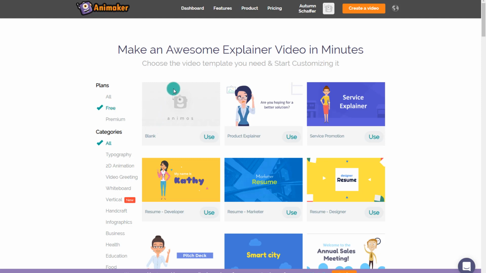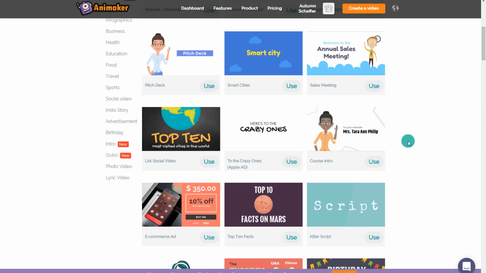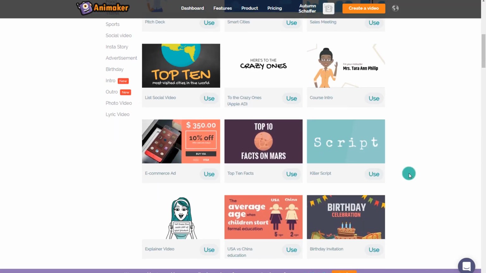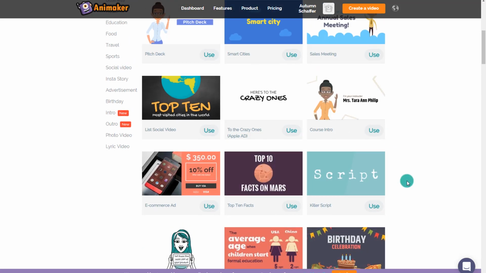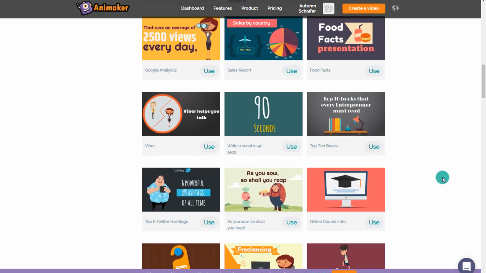You can start completely blank, which will give you a completely blank canvas to work with. But again, it might be helpful if you scroll and weigh your options on maybe starting with a template. You can always choose preview to see what that particular one will look like. Some have cartoons, some look more realistic, some involve data. So if you're using data, it might be easy to use those types of things.